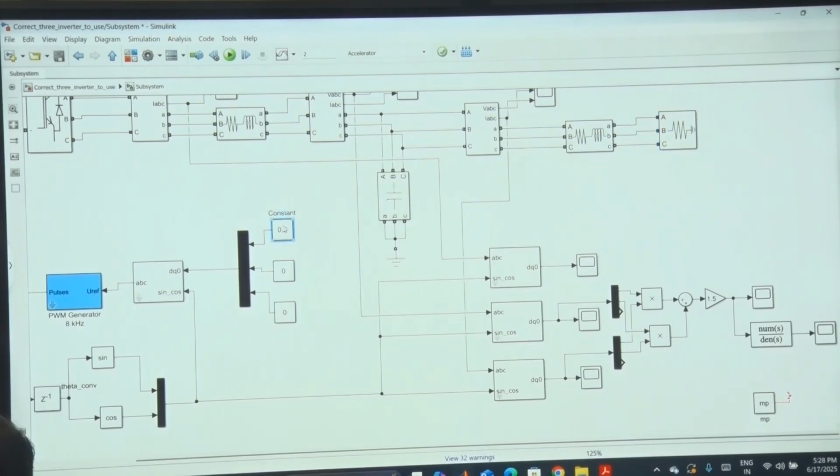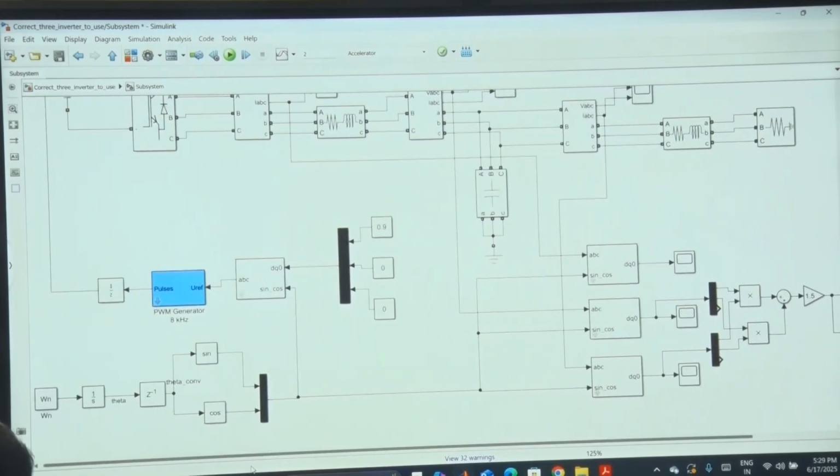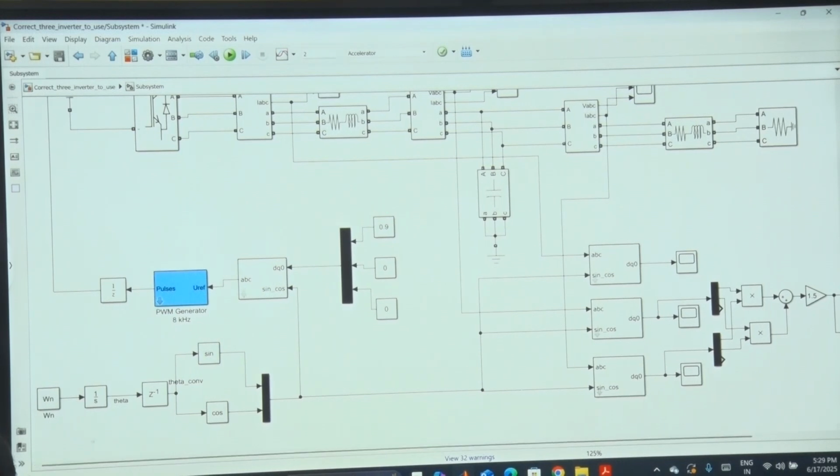So once we put the whole controller, we will just disconnect from here and put that controller. But that stage we have not achieved yet. We are going step by step. So let's first see how the droop works. Currently the system frequency is the nominal frequency 50 Hz because we are integrating a 50 Hz signal. Now you know the droop equation: omega equals omega nominal minus M into P. Let's say P naught is 0.